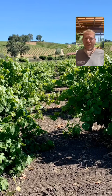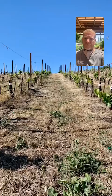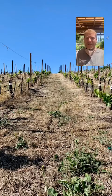If you've heard me talk in recent weeks about how it's important for us to get into the head-trained vineyards and get the weeds cleaned up early in the year, this is a good picture of why. This is a Tannat block where you can see that the canes are already almost reaching each other. We really can't get a tractor in there anymore without doing damage to the vines. So we have to have had it cleaned up already. And I think this is a good illustration of why.